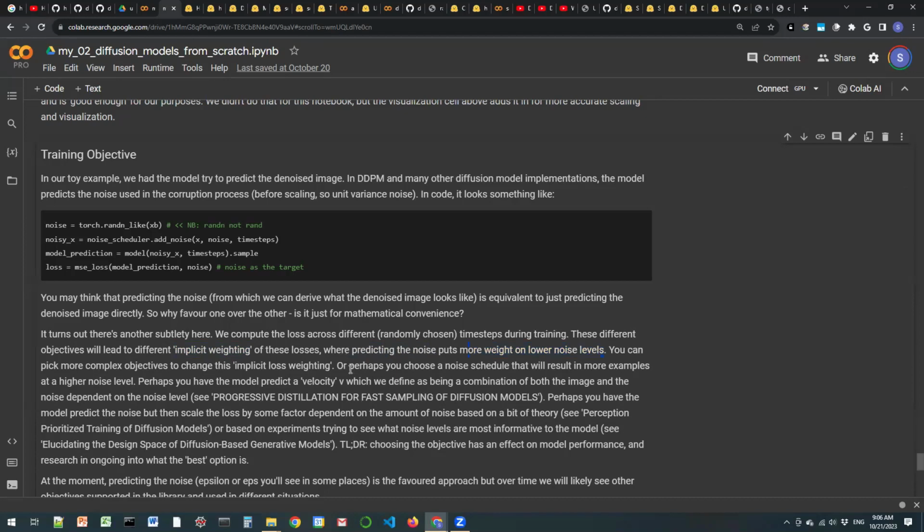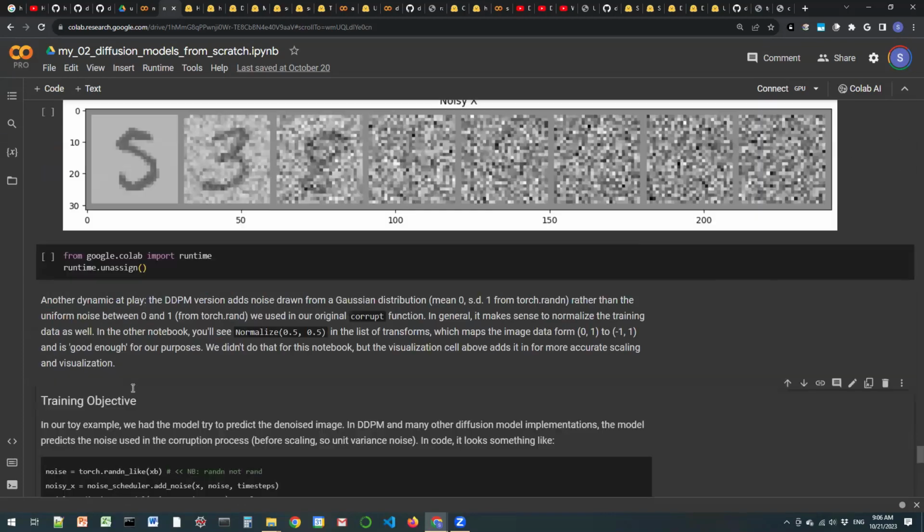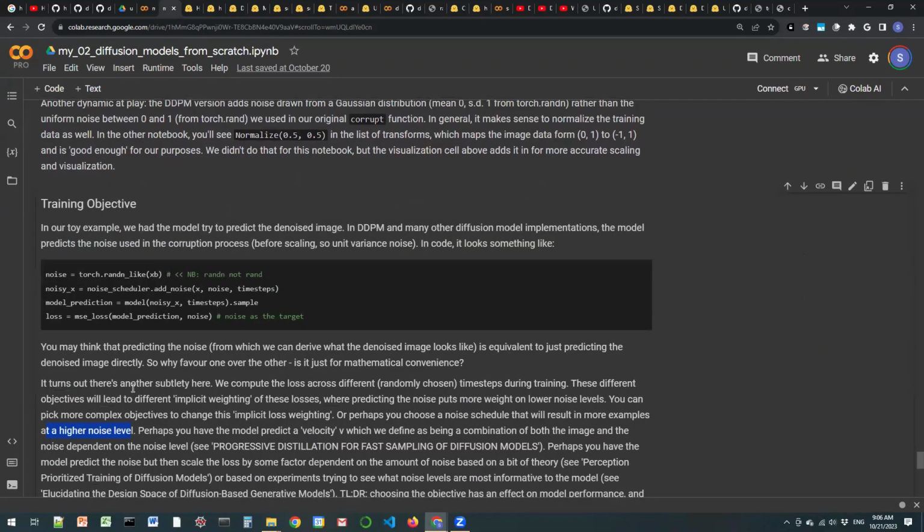And he says perhaps you can choose a noise schedule that will result in more examples at a higher noise level. That is just a matter of changing the graphs we saw earlier, right? If the shape of the graph is different, then obviously the number of time steps at higher time step numbers will be different, which means that correspondingly the number of examples chosen where a lot of noise is added will be different.